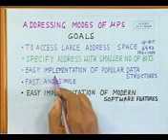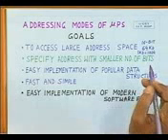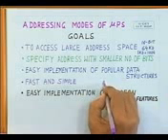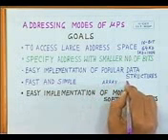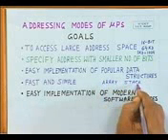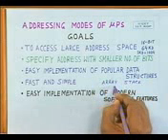Then another important goal is easy implementation of popular data structures. Whenever you write some program or implement an algorithm, you have to use different types of data structures, and particularly in high-level language, different types of data structures are necessary so that data can be stored and processed efficiently for a particular algorithm. For example, array, linked list, stack, these are the common data structures which are used in storing data and implementing algorithms. Now, your microprocessor should provide some built-in mechanism so that you can easily implement array, you can easily implement stack, and so on. We shall see how the built-in features in microprocessors as part of the addressing modes are provided to realize array and stack in an efficient manner.